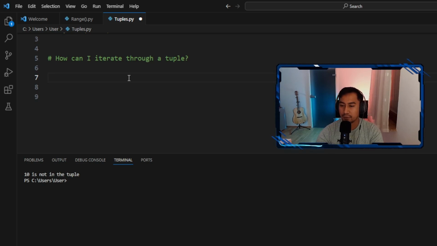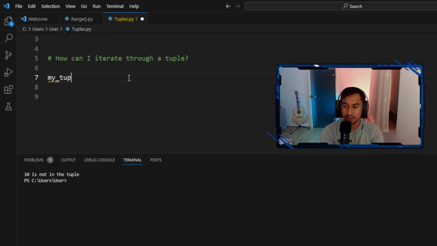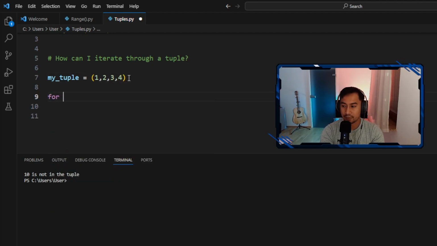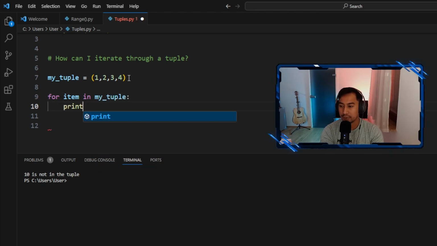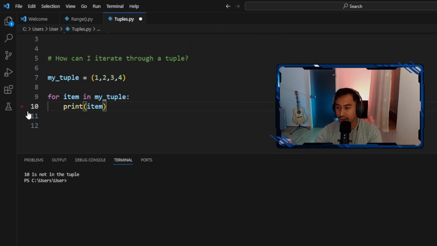Well, you can use a for loop to iterate through the elements of a tuple, just like you would with a list. For example, let's say I have my_tuple equal to 1, 2, 3, 4, and then for item in my_tuple colon print item. So here we use a for loop to print each of the elements in my tuple.